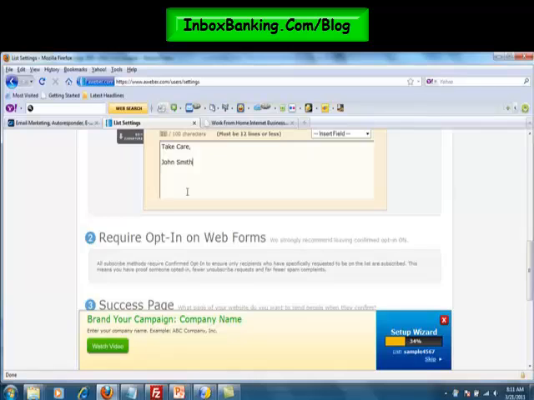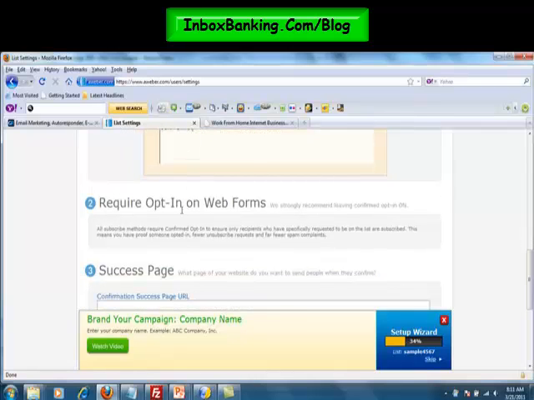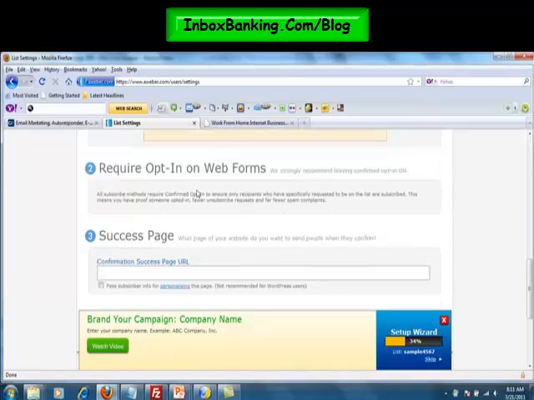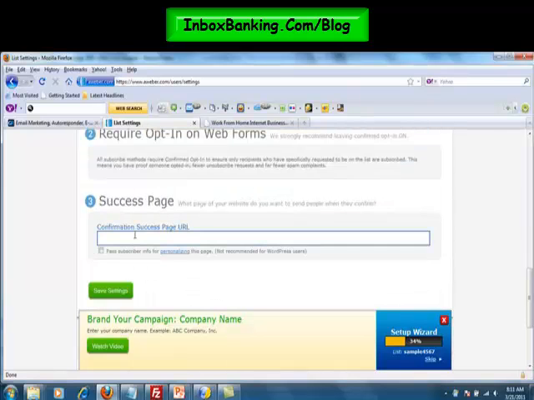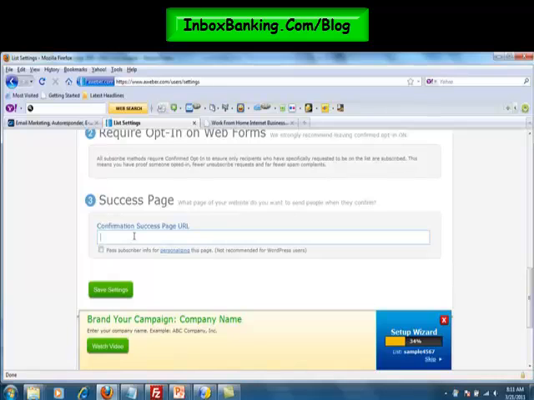And you can come down here and basically, required opt-in form, web forms, that'll probably stay on. Confirmation success page. This is where once they click on this link, people are going to be taken to a confirmation success page, which would be like a download page or a special offer page, which we'll cover in the next video.